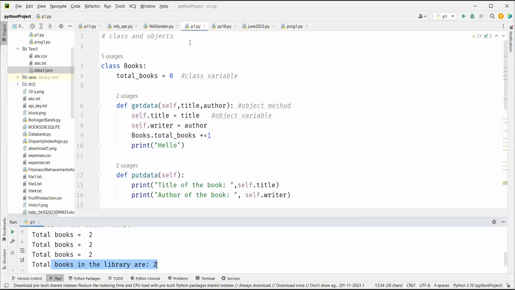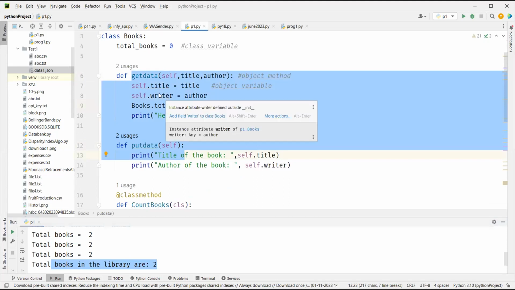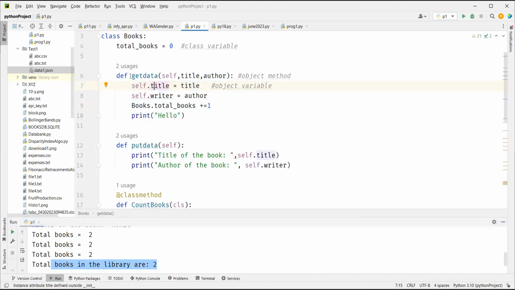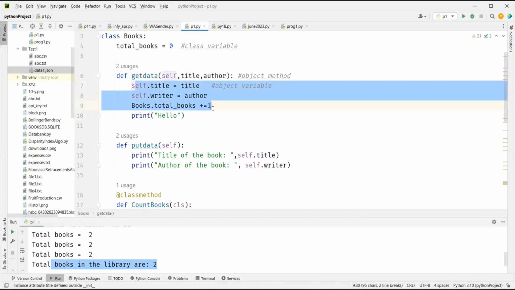So you see this, okay? We created these 2 functions. Now, logically, get data has to be called for every situation. Every object that you create, you have to call get data, isn't it? Because get data is initializing the values.